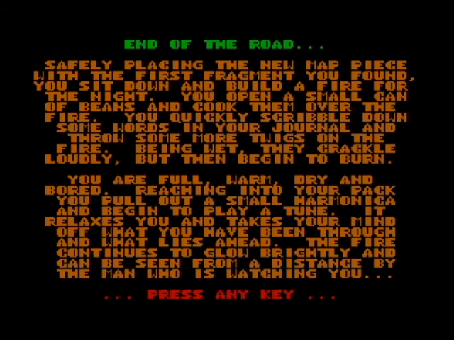End of the road. Safely placing the new map piece with the first fragment you found, you sit down and build a fire for the night. You open a small can of beans and cook them over the fire. You quickly scribble down some words in your journal and throw some more twigs on the fire. Being wet, they crackle loudly, but then begin to burn. You are full, warm, dry, and bored. Reaching into your pack, you pull out a small harmonica and begin to play a tune. It relaxes you and takes your mind off what you have been through and what lies ahead. The fire continues to glow brightly and you can be seen from a distance by the man who is watching you. Oh dear.